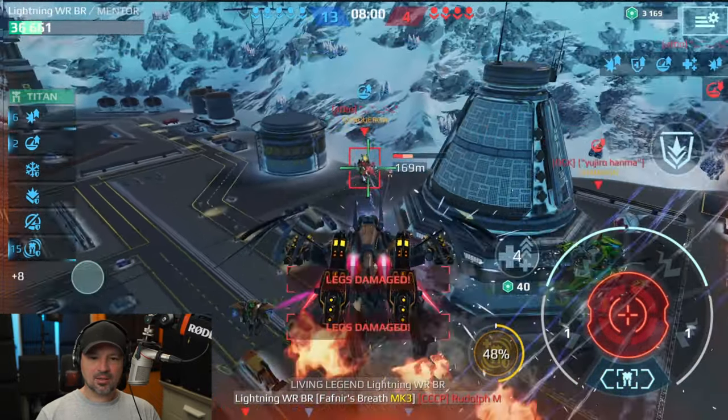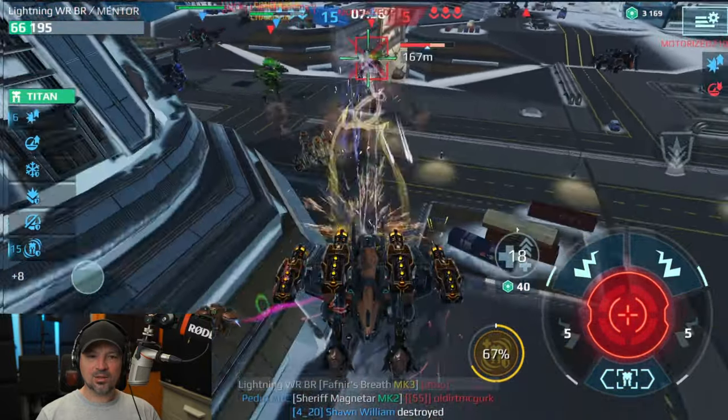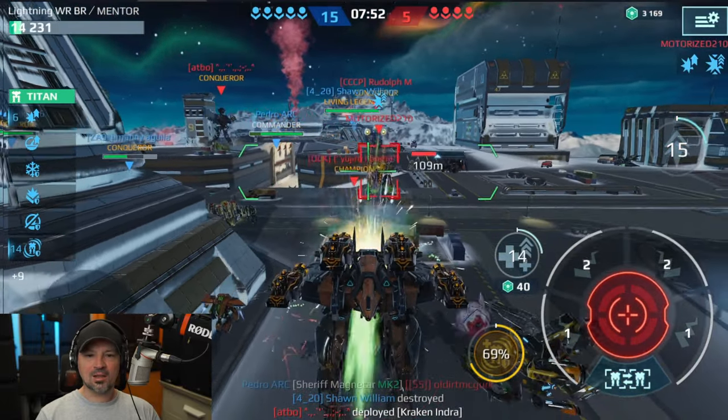All right, let's go ahead and zap this guy. Bam, living legend. Let's go ahead and land because our shield's down and we're taking huge amounts of damage. Ah, there's a Shenlao attacking me.